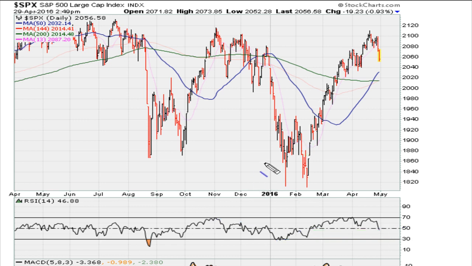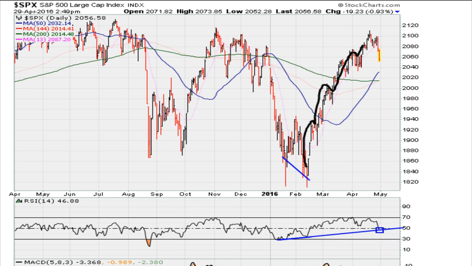Here we made lower lows in price on a daily closing basis. The RSI showed an improvement. That positive divergence could be the technical reason why we had a nice move higher since then. All we have to do is extend the same line, and right now the market seems like it could be coming back to test that line.